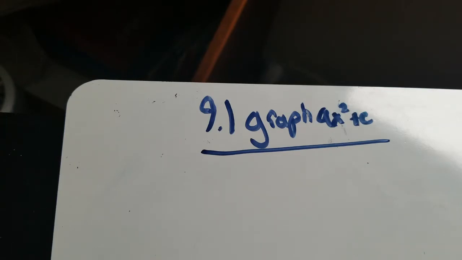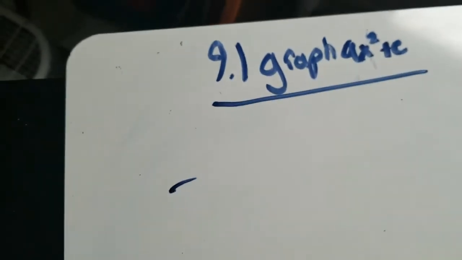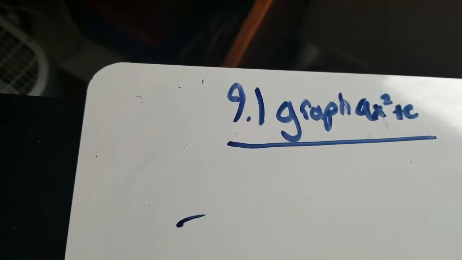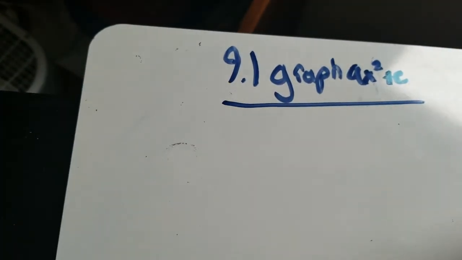So this part, 9.1 to 9.3, is all about graphing these quadratics. Now, from the last chapter, we were finding what the quadratics equal to. Now we're going to graph these things. But the first version we're going to deal with has no bx. The reason there's no bx is that it makes it a lot easier to graph, and it's a little different. But first, let's talk about how this thing looks.